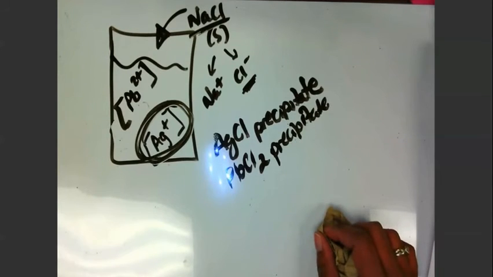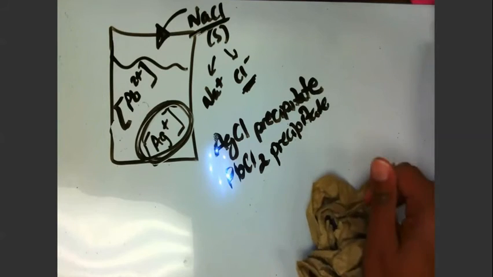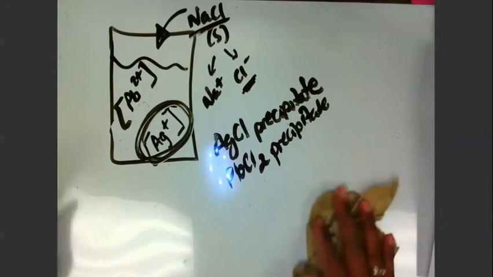How are you? We still good? So what I want you to do is go ahead and write your K expressions. Write the K expression for this one, write the K expression for this one, knowing that those particular solids have the ability to form those ions. You're writing just the expression right now, and then we're going to talk about how we're going to use this to our advantage.